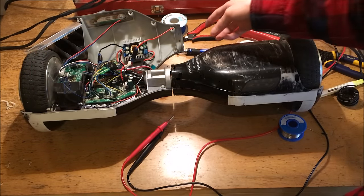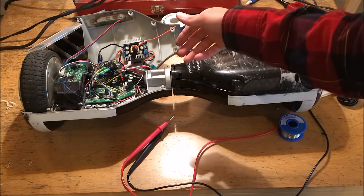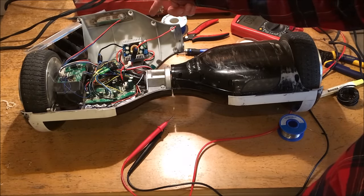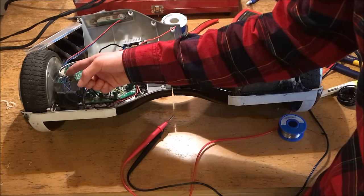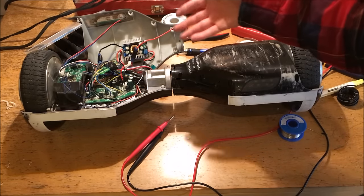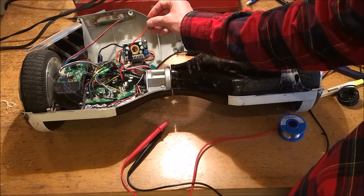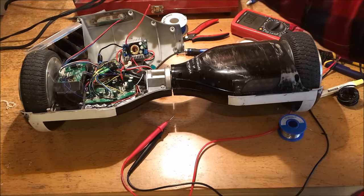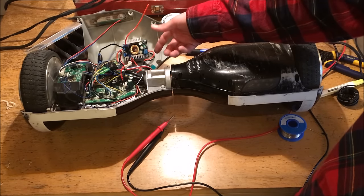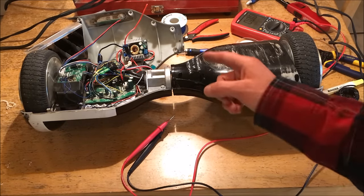After a bit of diagnosis, I've figured out the most improbable thing is the case: the switch was bad. The switch closed once and then never reopened. I verified it wasn't a problem with backflow through the screen circuit, and it also wasn't a problem with any other sort of high frequency backfeeding — it was getting full voltage straight from the switch. I disconnected the power to the switch from the battery and the whole thing went off. So evidently I'm going to have to change this out. I think this was maybe a used switch that I pulled out of the electronics box and I guess it's no good.